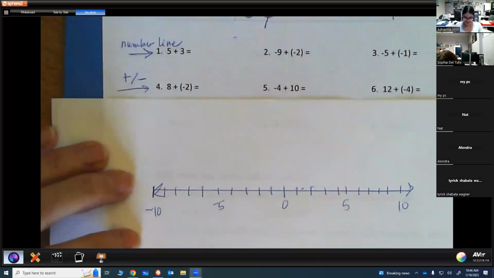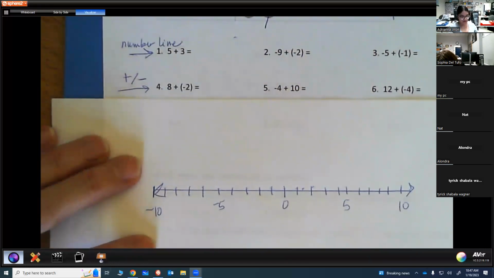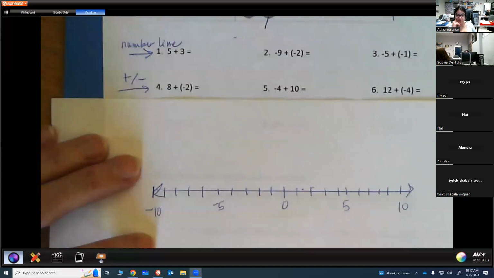Okay, if we take a look at 1 through 3 on a number line, again, I just want you to get a feel for what it looks like and feels like. You may go, I don't really like the number line, and that's okay. I just want you to experience them, and then I'd like for you to have one of these two visuals that makes sense to you, so that if you're in a situation where you have to figure out an answer and you've forgotten the official rule, you'll still be able to find the answer.